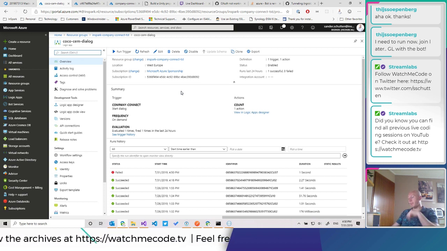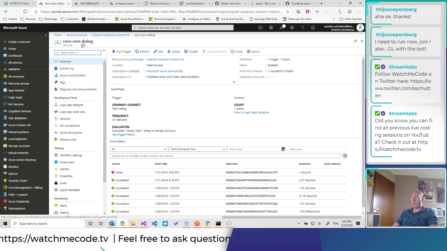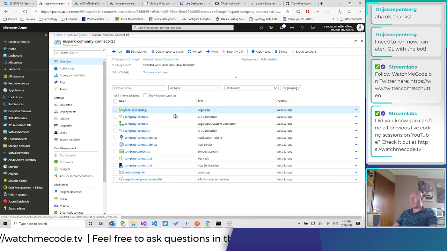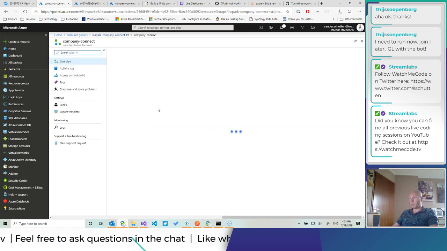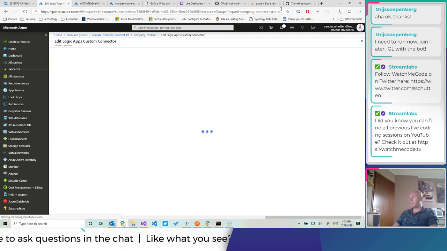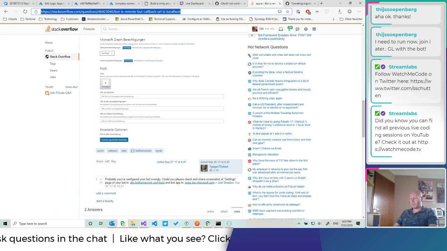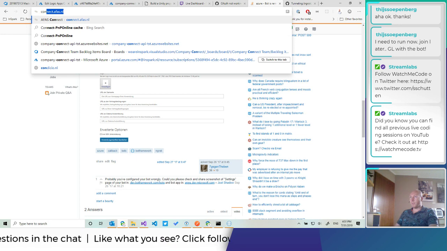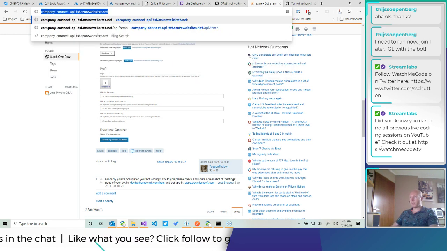I closed my API locally, so that's not going to work anymore. I now need to set it up so that it can actually call my web API on the Azure domain. Therefore, I go into the custom connector that I've created here, and edit it, and I believe it was something like this for the URL.